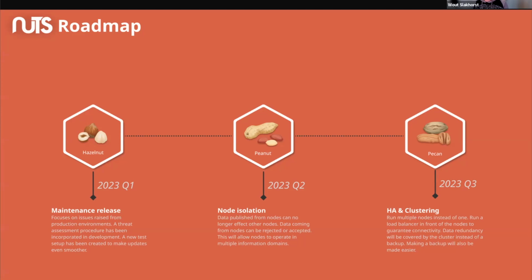And the last one, high availability and clustering. It shouldn't be a surprise that we can now only run a single node. The third release of next year should solve that, and you will be able to run a cluster. The most important reason is the OAuth endpoint, which is in the Nuts node.